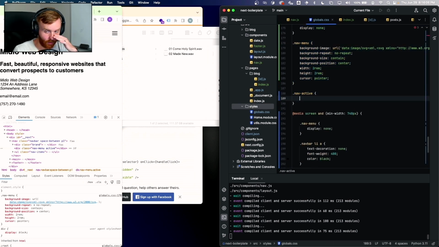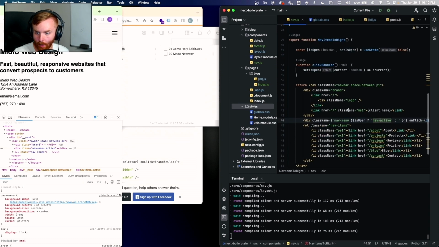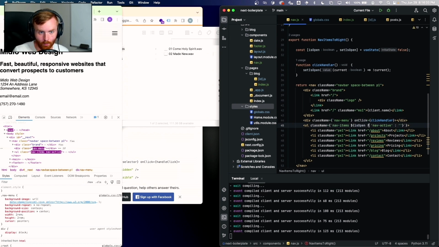Nav active, I want to set, and really it's not that needs to be active. I need all of this actually to be done to nav items. So let's do the same thing where I do this, then that, and then just for simplicity, cut this out, put you there, and do that whole number.